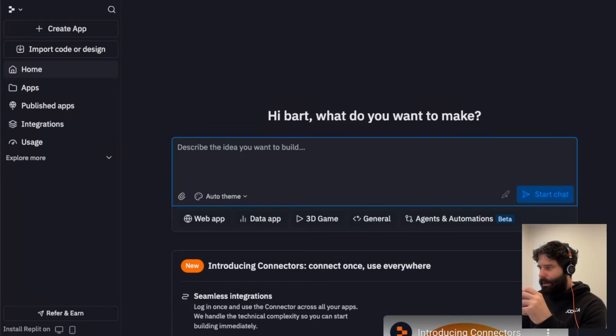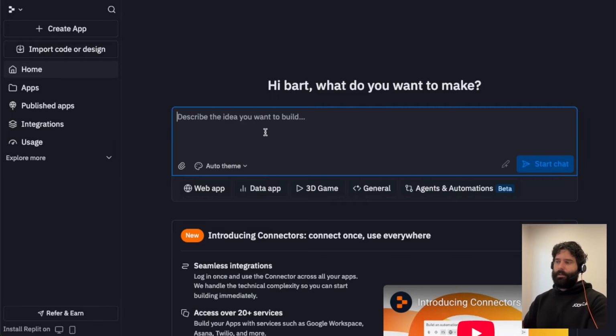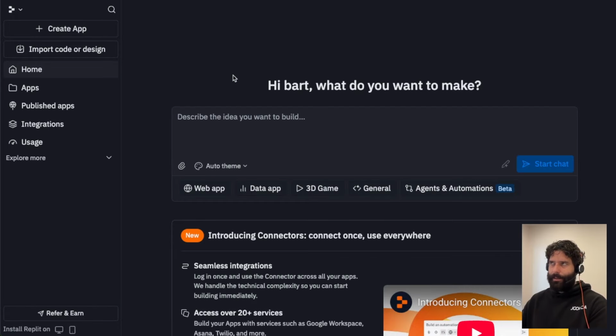And now for Replit, let's get this project set up as well. So if you actually just type right into here, you're going to be using the Replit Agent 3. And the Agent 3 is pretty amazing. But I started using Replit like 1.5 or 2 years ago, and I started using the Replit Assistant, which is like the little brother to the agent. It has fewer capabilities, but I actually learned to do it that way. So whenever I use Replit, I just use the old method.